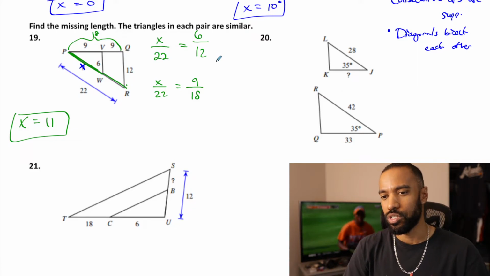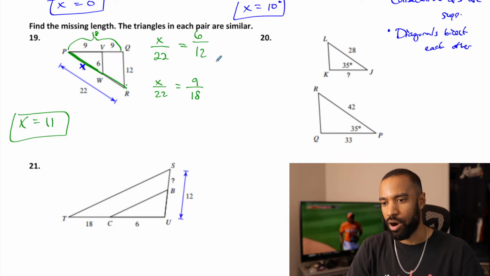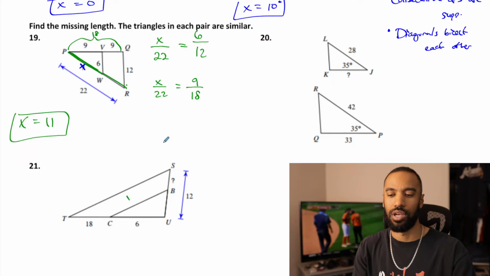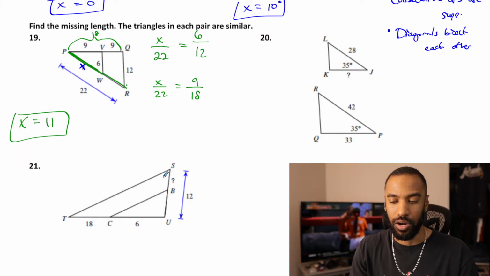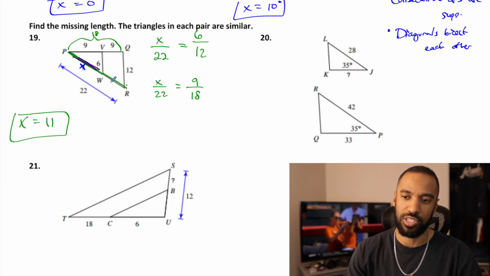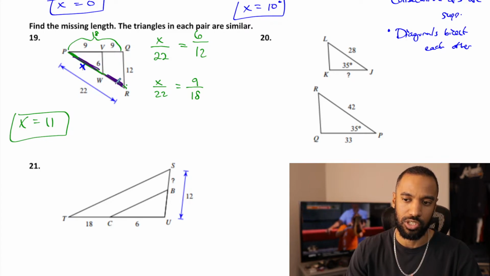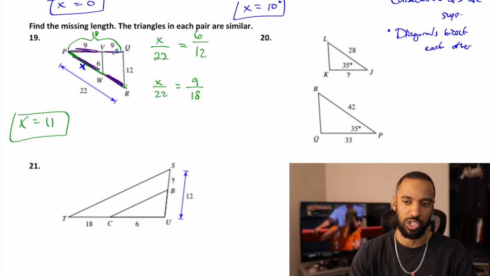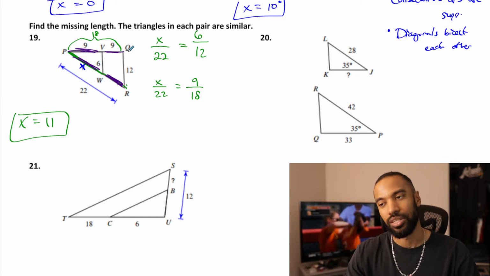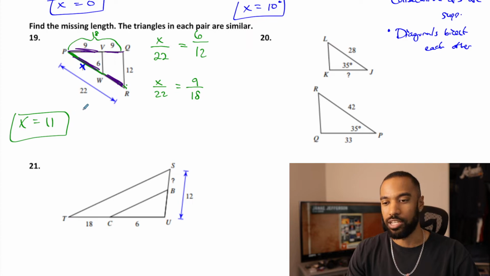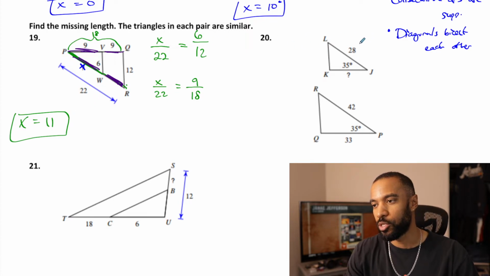Now, there are other versions of this that you can use, and I will probably use it on number 21 over here. We will see. There are just different versions, but it's known as the side splitter theorem, which means if I can split the side of the big triangle right here into just this WR, that this divided by this also equals this divided by this, for example, as long as you correspond to split part of the big triangle. A lot of different things we can do, guys. A lot of different things we can do. X equals 11.